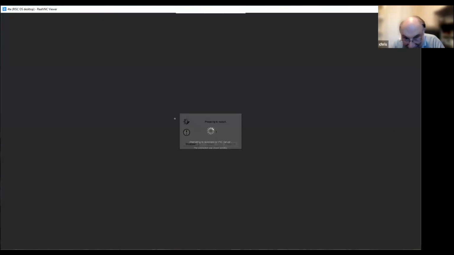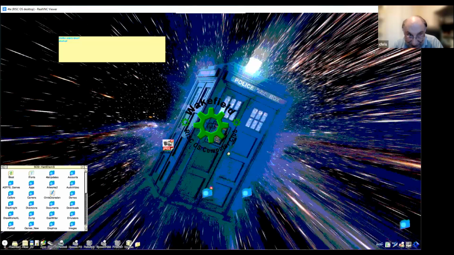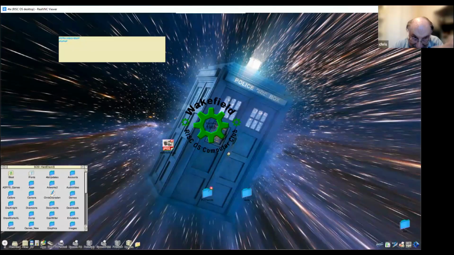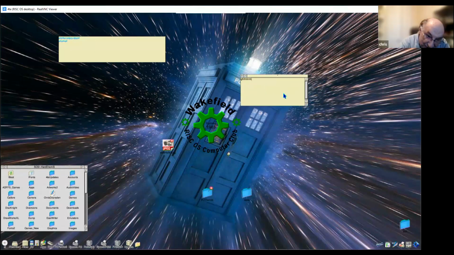Ah, here it comes. And you can see it's all come back, what I saved. The stickies: you can have more than one, by the way, as many stickies as you want. I usually have about 6 or 7 on my desktop. You can save them, and I'll just free it, and it saves them all again. So there's a lot of flexibility.